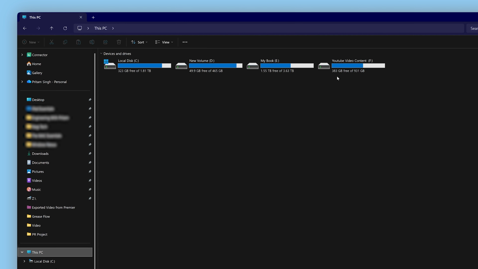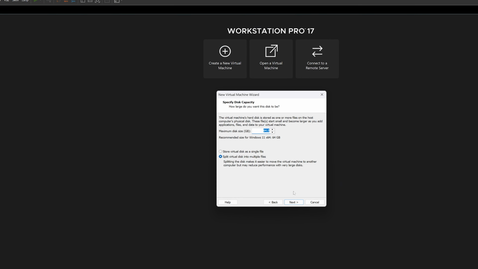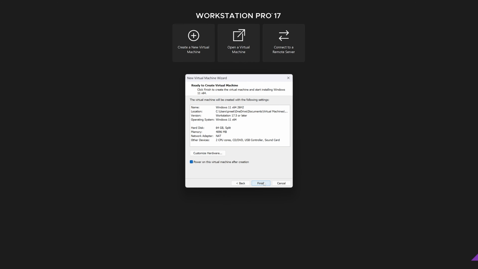So probably what I will do is I will be using C drive, or probably you can also utilize another drive. So in my case, I can also use probably F drive or even this E drive. But the problem with E drive is it is a hard disk drive, so speed won't be good. So please prefer to install it on an SSD. Now let me keep it as it is, and now let's click on next.